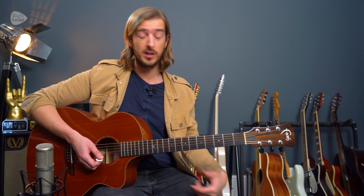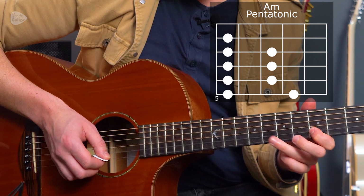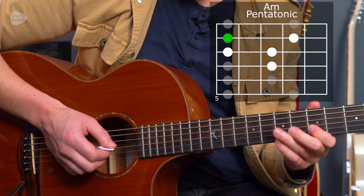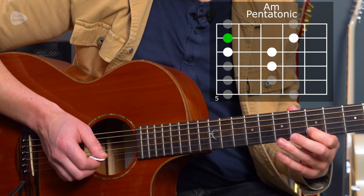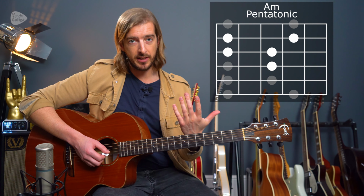That strumming pattern is absolutely an intermediate level. The rest of this is pretty beginner friendly. So if that rhythm takes a little bit longer, don't worry about it. What I want to focus on are just those basic open chords and also this lead line, the melody in the chorus, which just uses notes from the A minor pentatonic scale. Even this one that I just slid to is actually a note from here. I'm simply sliding to give it the feel of the melody to make it sound a little bit more lyrical.